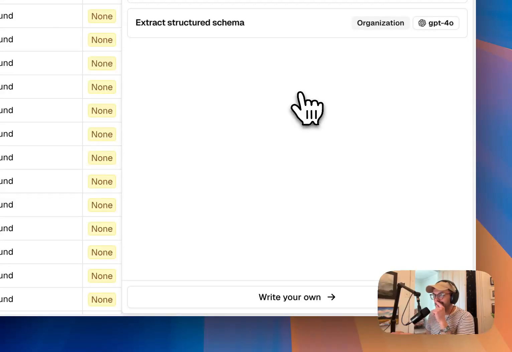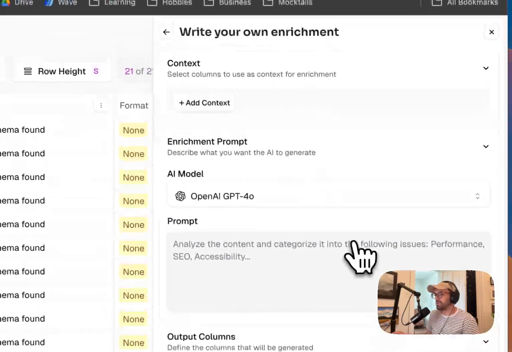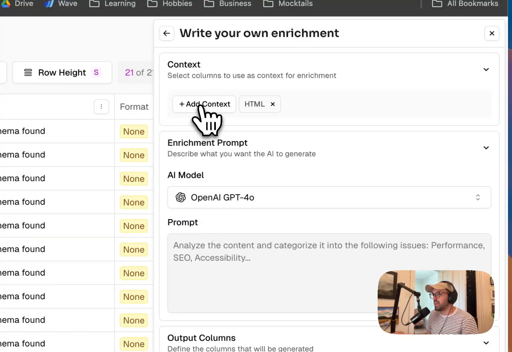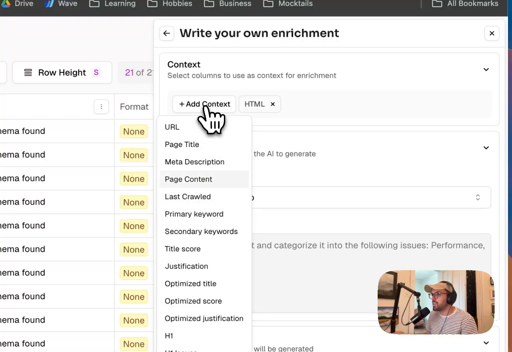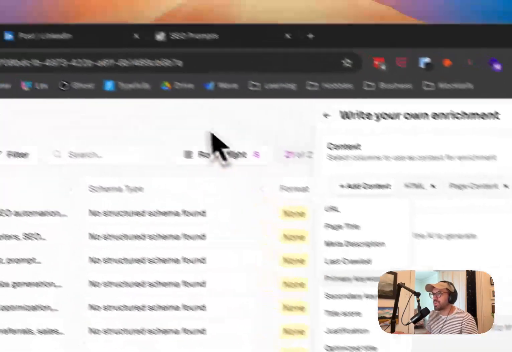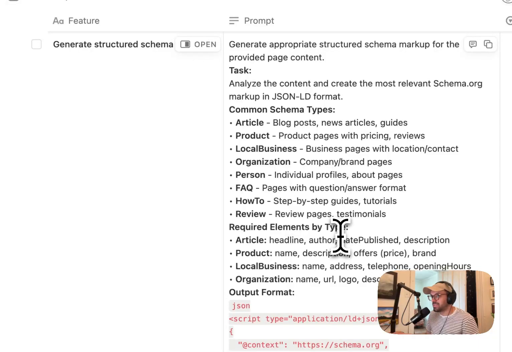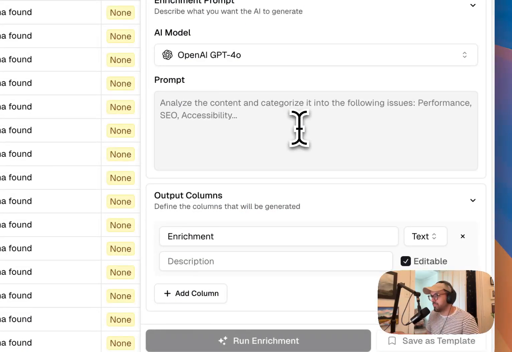So we're going to come back in here into the enrich UI, and we're going to write our own enrichment. For context, we're going to set the HTML of the page, and we'll also set the page content, and let's grab the primary keyword too. And then we're going to come over here and grab this prompt that I've written ahead of time.